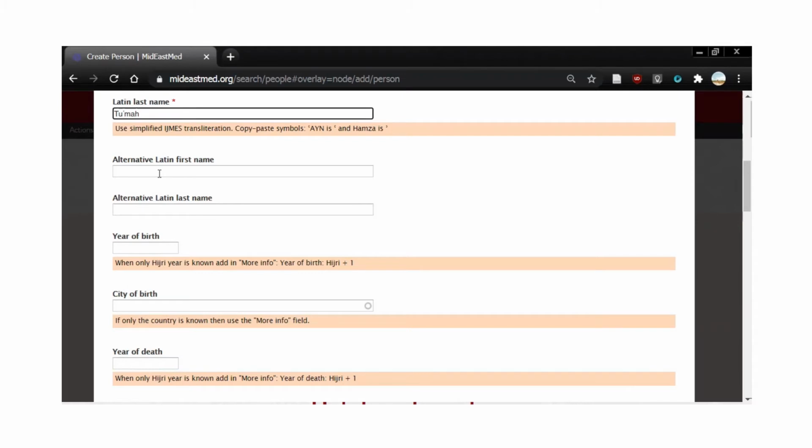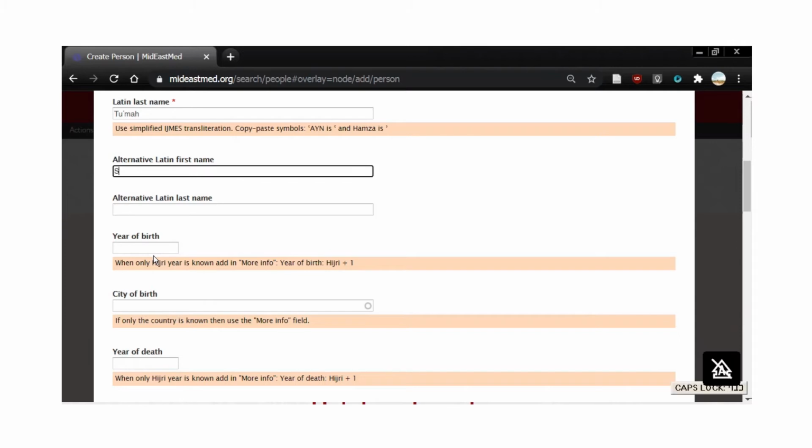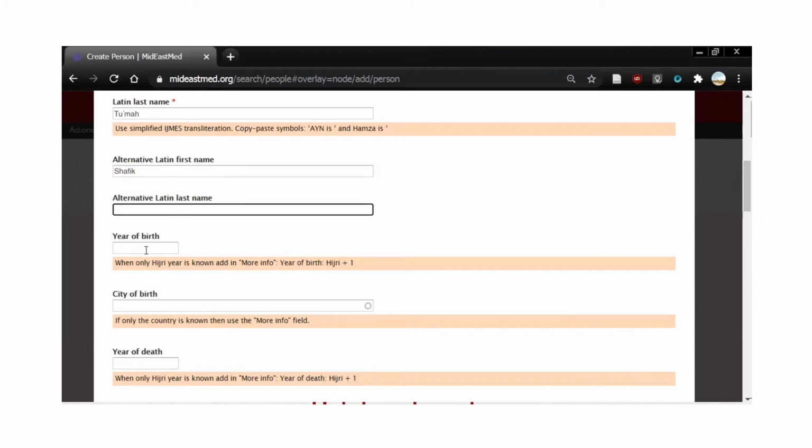Because if someone searches using the alumni list spelling, they will still be able to find the person. So alternative Latin first name will be Shafiq in this form with a K. No need to write Hanna again, as there is no change, and alternative Latin last name will be Tome, as spelled in the alumni list.